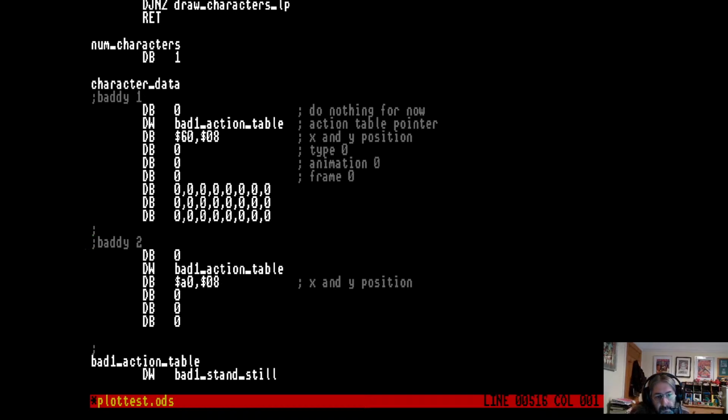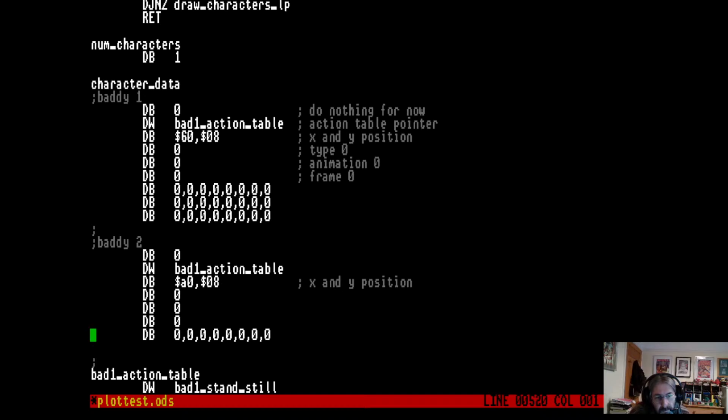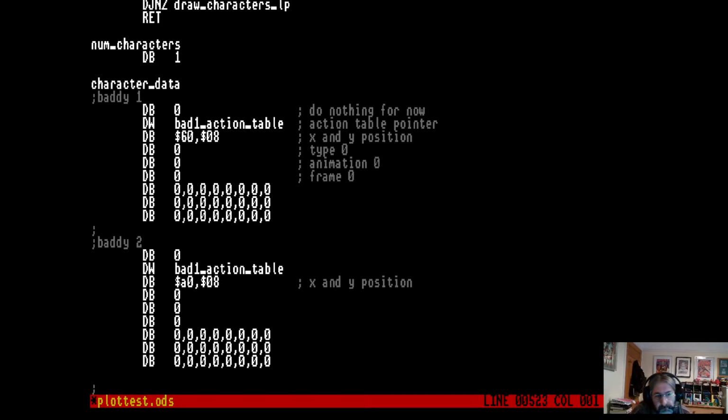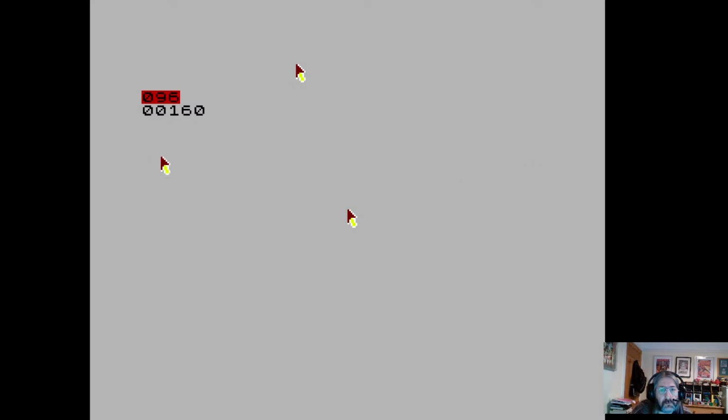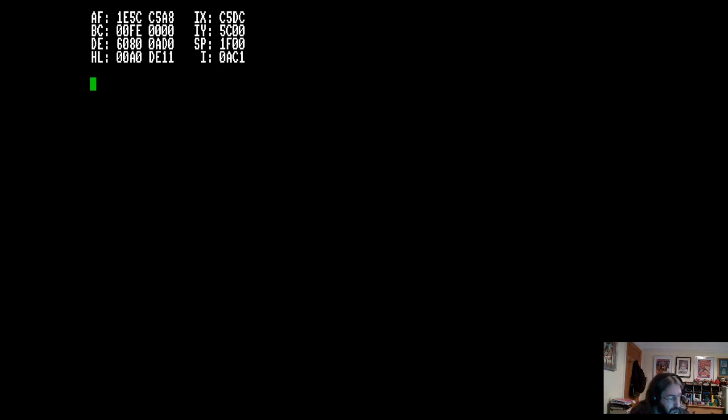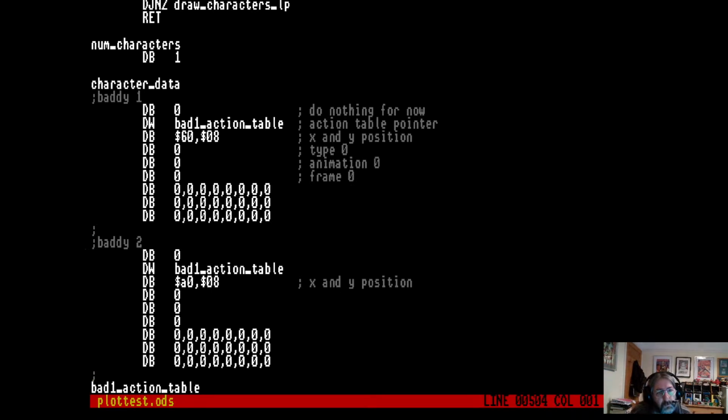Copy and paste 3 times. There we go. Now, if I save that and assemble and run, we still only have one drawn because the number of characters to handle is 1, now it's 2. Now it should work. There we go. Here's our other sprite.